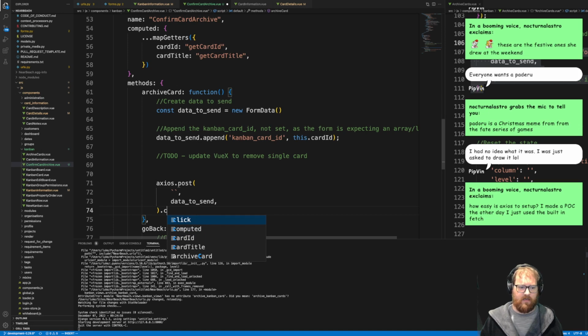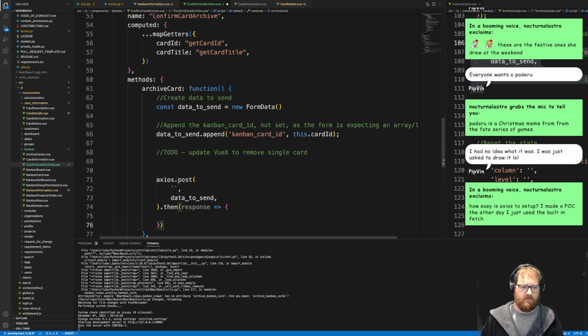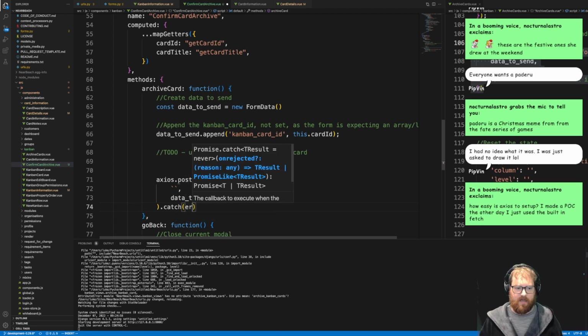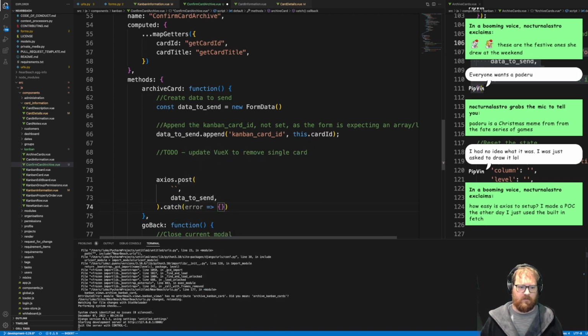We've got then a response, then where response is a function, which we won't need because everything happens beforehand, and we've got a catch. And then I've got a to-do: return show card error. So it's pretty easy to set up and use, and that's why I just use it, because it's just done.